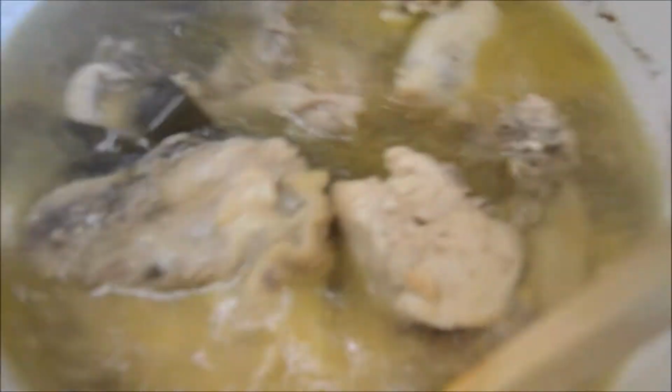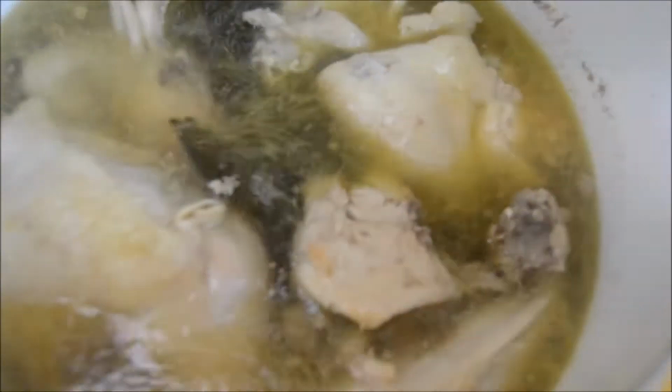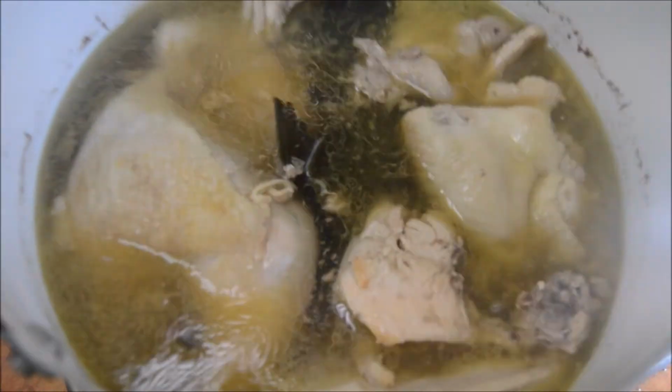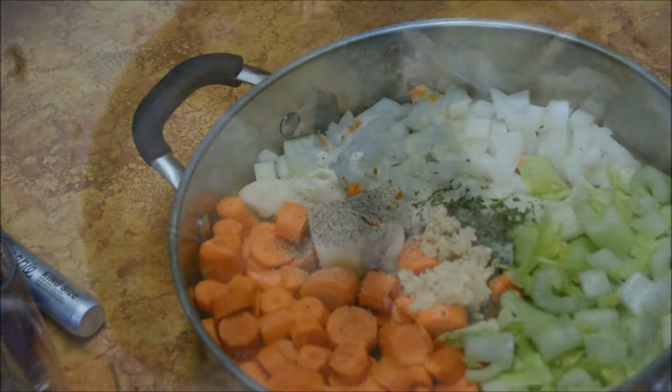So we're going to just turn it on low and let it simmer for a little bit, so you kind of get that chicken and all that bone juice out. So I'm going to just turn it down and cover it up and let it cook for a couple hours. I'll show you what that looks like when it's done.